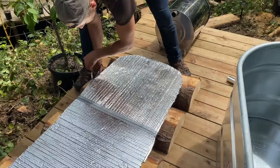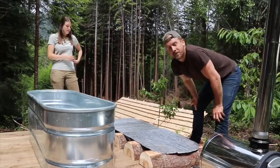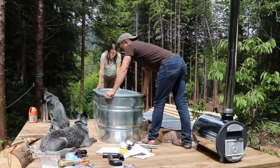Okay, we have this insulation left over from the Yurt build. It's like bubble wrap insulation. And you guys who watched us build the Yurt, you saw us put this on the side cover and the top cover of the Yurt. And we have this left over. So we're gonna put this on the bottom of the tank to kind of insulate the hot water and hopefully it lasts longer and heats up faster. Okay, you ready? Yes. Okay, 1, 2, 3. Don't break it down, let's center it first.